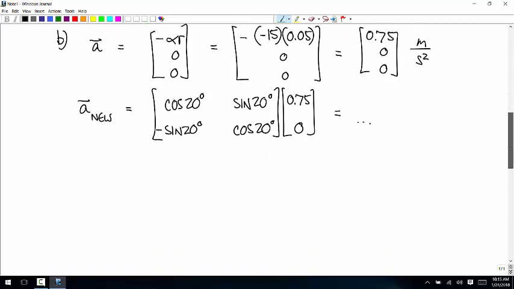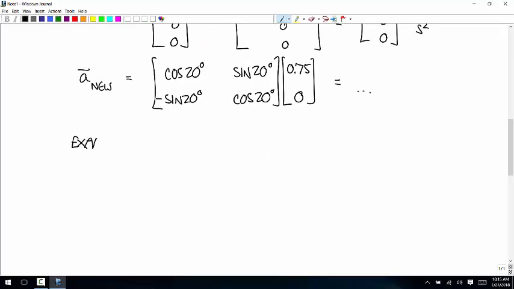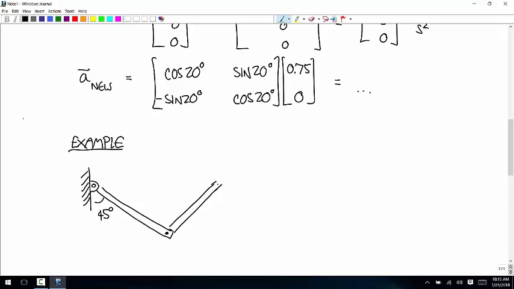Okay. Let me do an example. So let's say that there's a hinge connected to a wall, and you have one bar connected here where this angle is 45 degrees. At the instant that we're looking at, this thing is going to be moving, but at the instant we're looking at, that's 45 degrees. And another bar connected to a pin joint, and this angle is also 45 degrees. Each of the lengths is 1 meter.